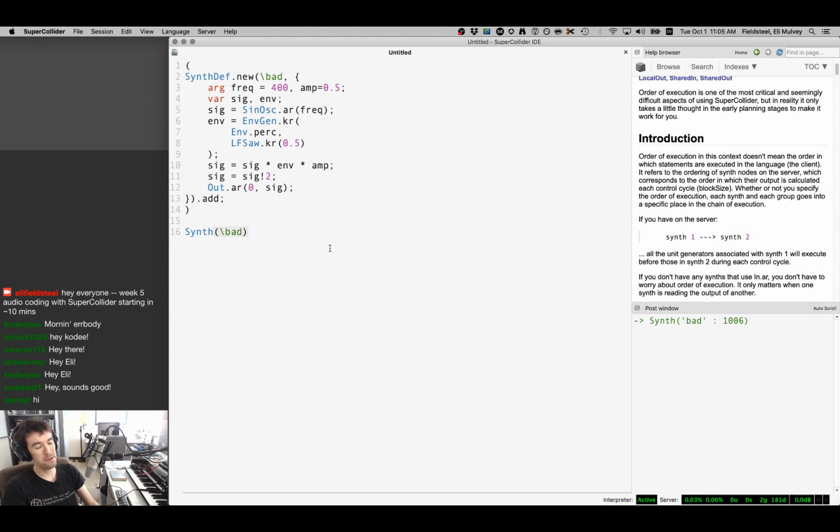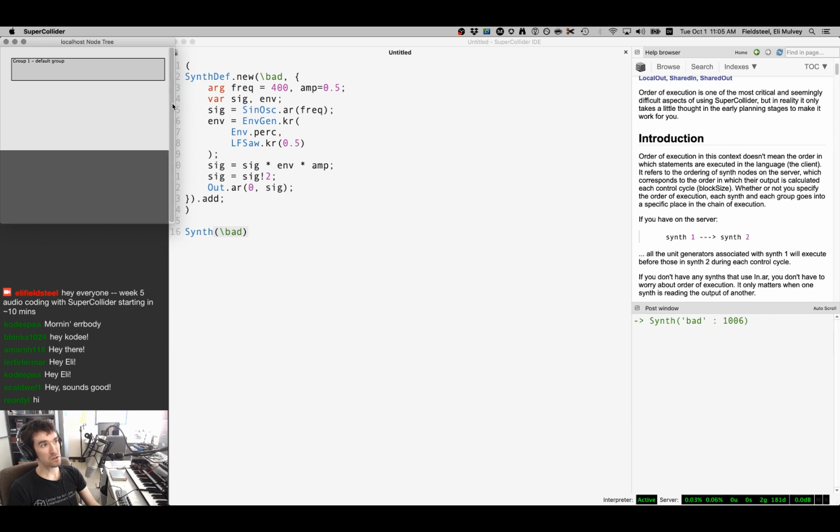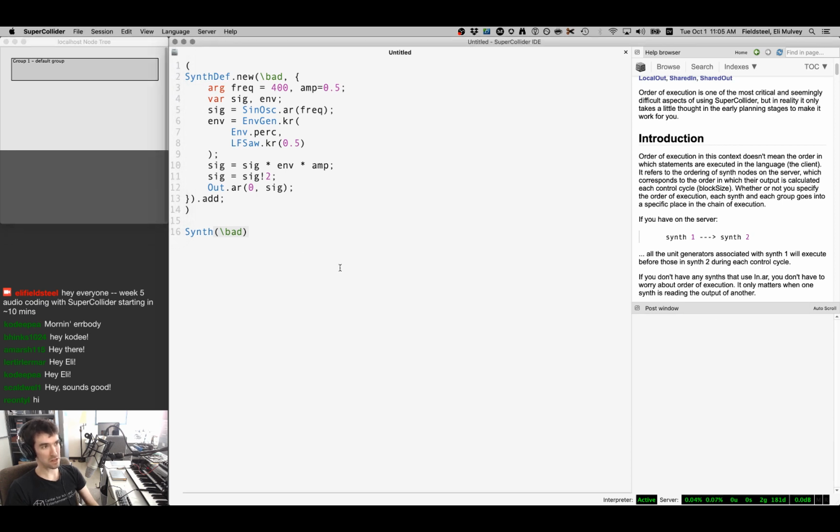Okay, so that is a lovely, whoa. Why is it? Oh, right. Yeah, because I'm in one-shot mode where I thought it would just be happening once, but it was something weird. Okay, so we'll just run this once. Let's open the node tree as well, so we can get a visualization of what's going on the server. And we had a false start. Let's do it again. There we go. So we got this bad SynthDef. Let's make a shorter release time. Right, and we'll make this a little bit faster. Okay, so we got a nice sound source.